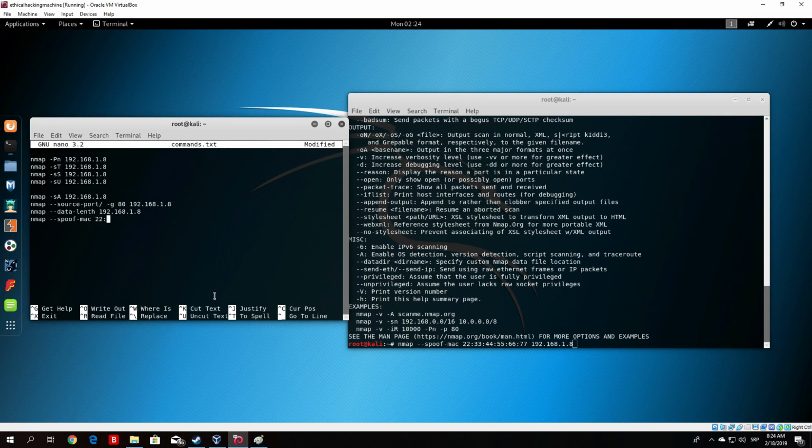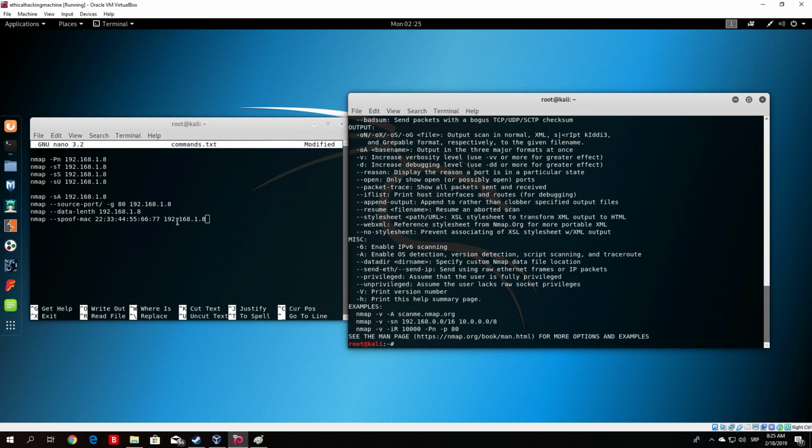And then you basically just type here 3344556677. It doesn't have to be this MAC address, you can specify any MAC address you want. And right here you type the IP address of your target, or the host name. Doesn't really matter. So that would be about it for avoiding defense and IPS.